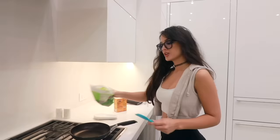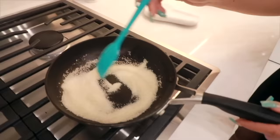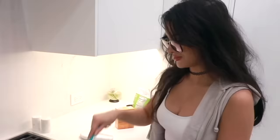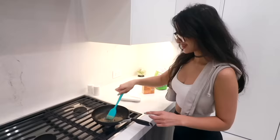We're gonna pour our sugar into the pan and then basically keep swirling this for like two to three minutes until it's melted. You kind of have to keep stirring — sugar's not for dogs. It's starting to get very chunky so we're gonna keep mixing. Some of it's turning liquidy and it smells so good in here, it smells like candy — like Willy Wonka's chocolate factory, except there's no chocolate. I'm gonna lower the heat because this is actually melting way faster than I thought. We're already halfway there.